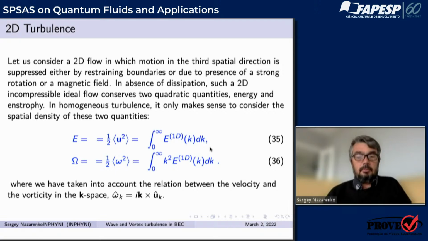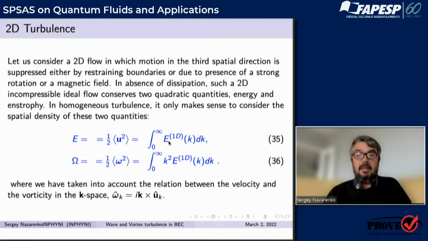And the second invariant is called entropy. It's actually the integral of the square vorticity. And vorticity, I remind you, is the curl of the velocity field. Therefore in Fourier space, for the Fourier transform of vorticity, curl becomes vector multiplication of the wave vector and the velocity field times i. Because of this factor k, and because we square the vorticity, it gives us a k squared factor with respect to the energy integral. So the entropy density is k squared times the energy density.